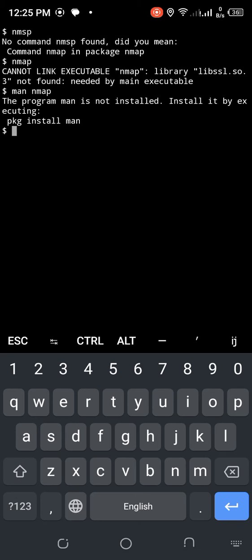It should be installed by pkg, including the man page. What's the problem?